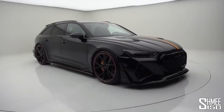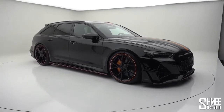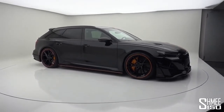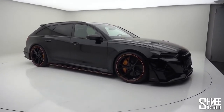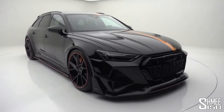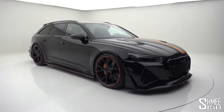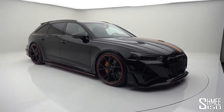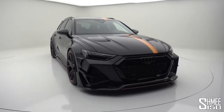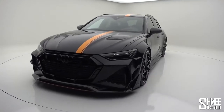Let's take a look at this then, the new Audi RS6 by Mansouri. Now this car was due to have been revealed at the Geneva Motor Show although sadly it was cancelled, but I've been able to come out here to Mansouri's HQ in Brand, Germany, north of Munich. The car is parked here in a photo studio on a turntable, so let's get it spinning so we can take in everything they have done and just look at how menacing and beastly this take on the new C8 generation Audi RS6 looks.